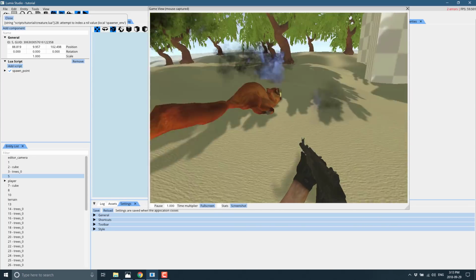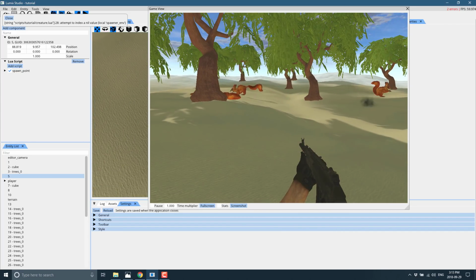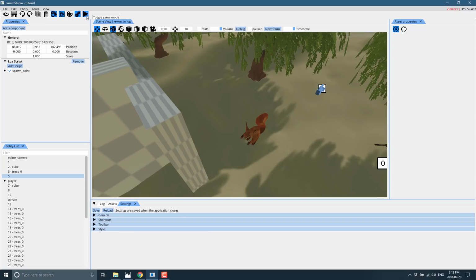So that is ultimately the Lumix engine demo level that comes with it. Let's hit escape and exit out of that guy. Let's close that window down. So you've got a good idea of exactly what you're dealing with and how things work.